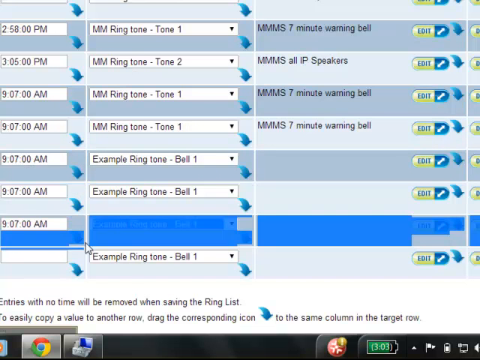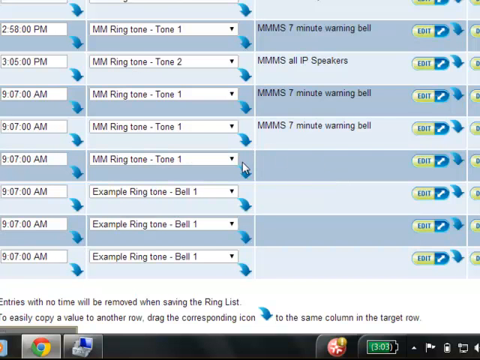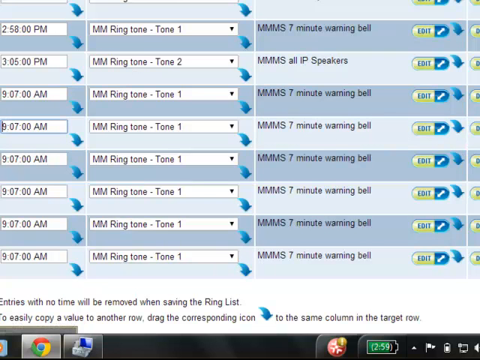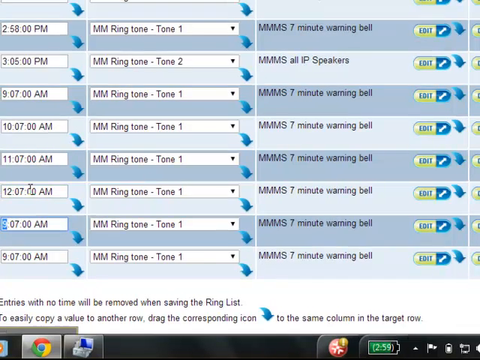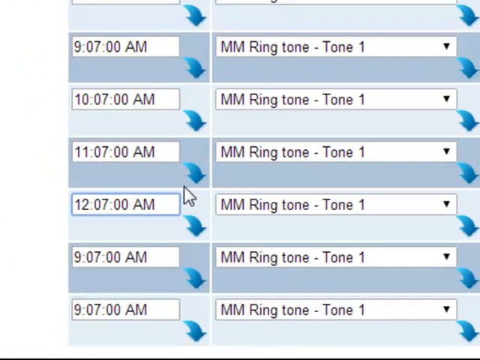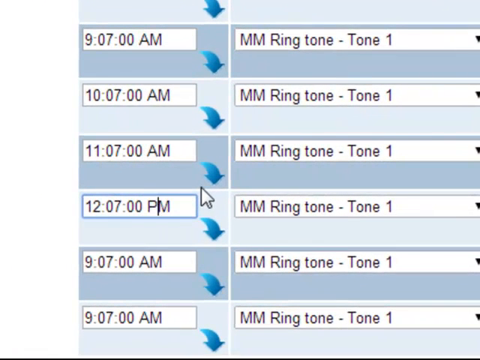I'll do this to all of them. Now, of course, I don't want them all to ring at 9:07, so I'm going to step back, and after I just select all these down, kind of see how it's just a simple little drag down. Okay, and then I'll go back and change all the times. Let's say 10:07, 11:07, and these are not the right times. I'm just kind of doing some demonstrations. Now on 12:07, don't forget to change that to PM, otherwise you're going to be getting some angry neighbors. And then I'd finish those.